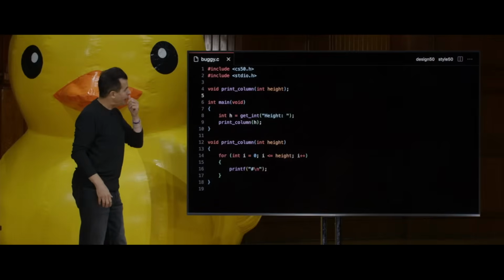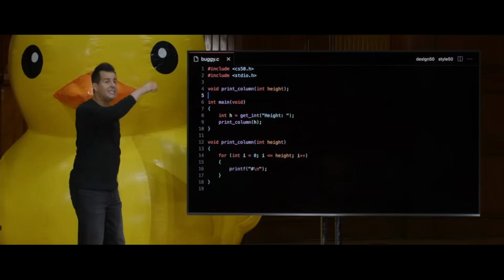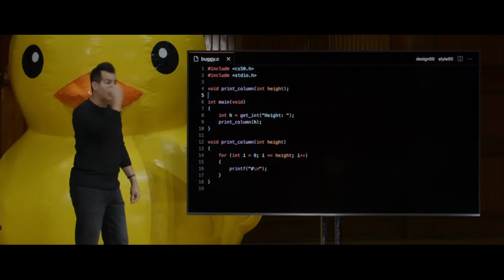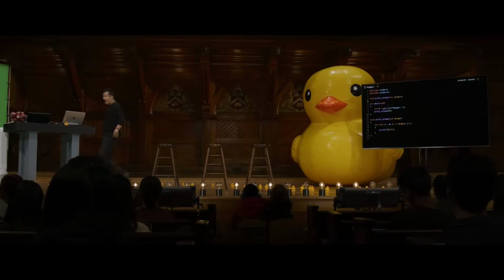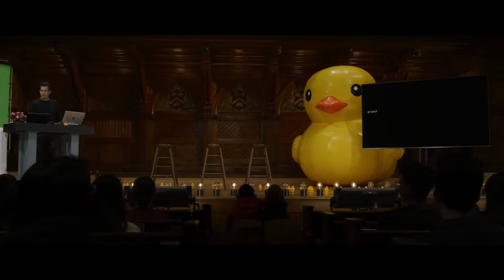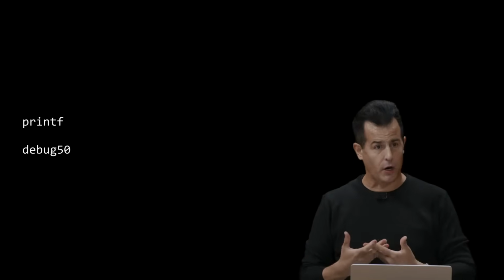It's going to get very tedious quickly when you have lots of lines of code on the screen. So can I actually step through my code line by line, maybe like your TA would in a section or a small class, line by line walking through the code? You can, because another tool that you have access to is called debug50. This is a CS50 command that will start an industry standard debugger. And a debugger is a piece of software that is used in the real world that literally lets you do that. Debug your code by letting you slow down or even pause execution and walk through execution of your code line by line.